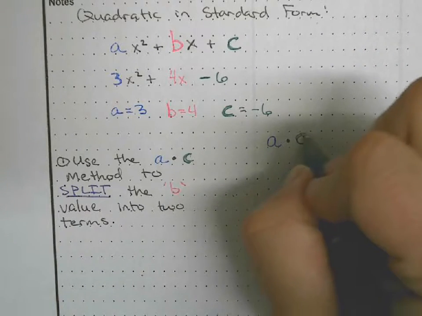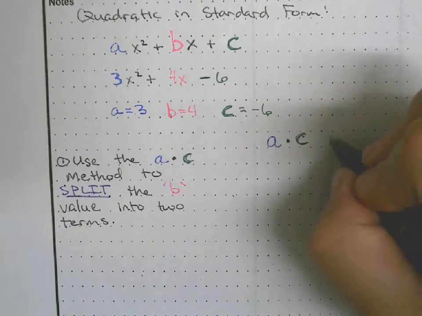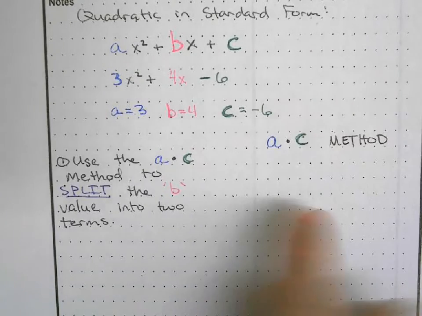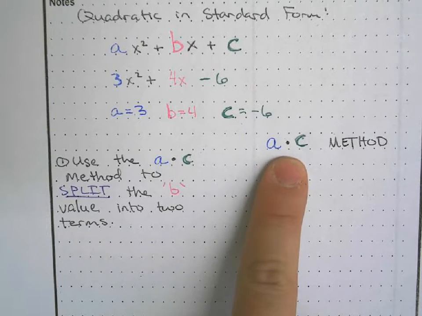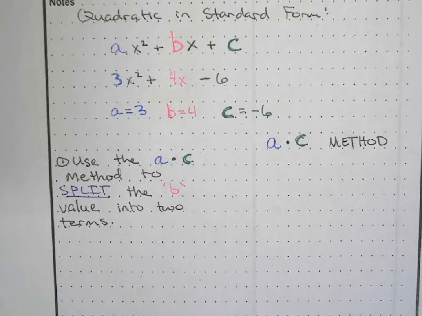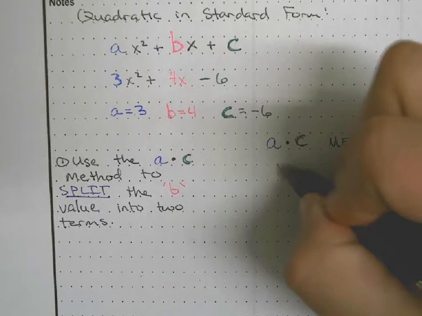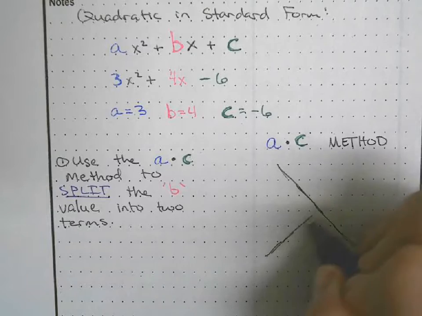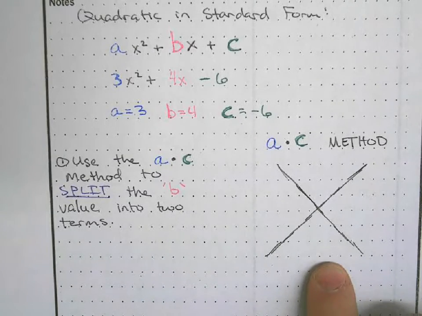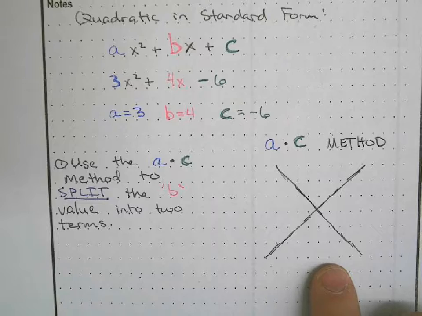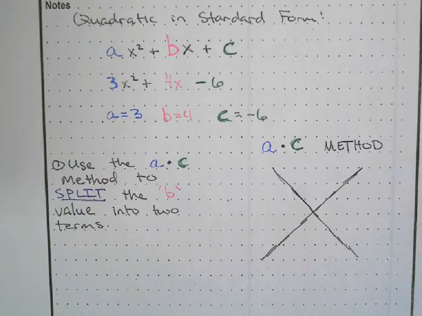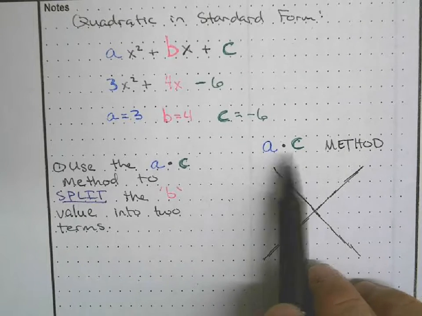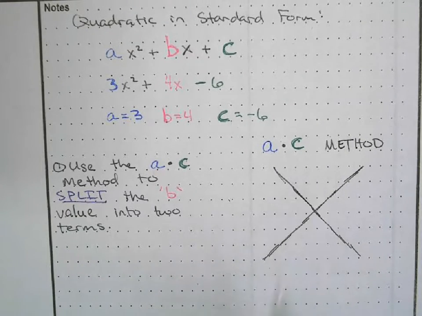And the reason why it's called the AC method is because I'm going to take my A value and my C value, and notice how I've been writing it the whole time, A times C, and that's exactly what I'm going to do. So I'm going to create this X right here. This part isn't some kind of mathematical rigor that you'll find in textbooks. It's really an organizational piece, or a side work piece. So I'm going to take my A times my C, and place it right here.